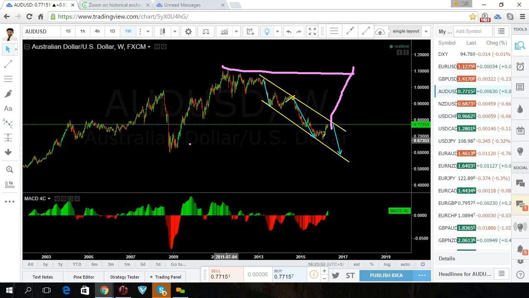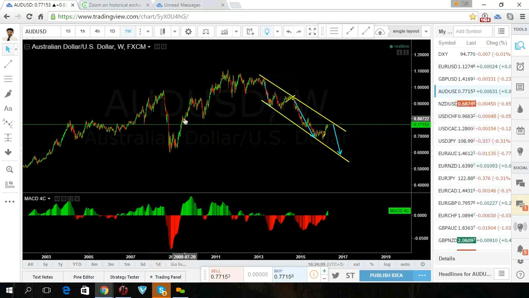And if you look at the moves when they go up, you can see that these moves are much stronger than the moves coming down. See that? So the move to the upside is going to be much better. One way or the other, you're going to have it within the next couple of months.